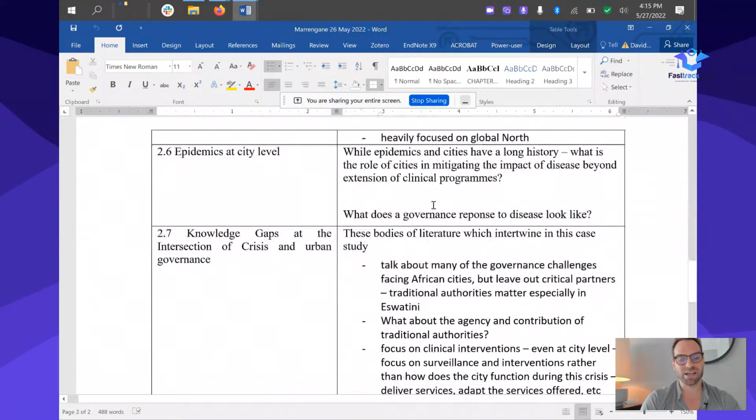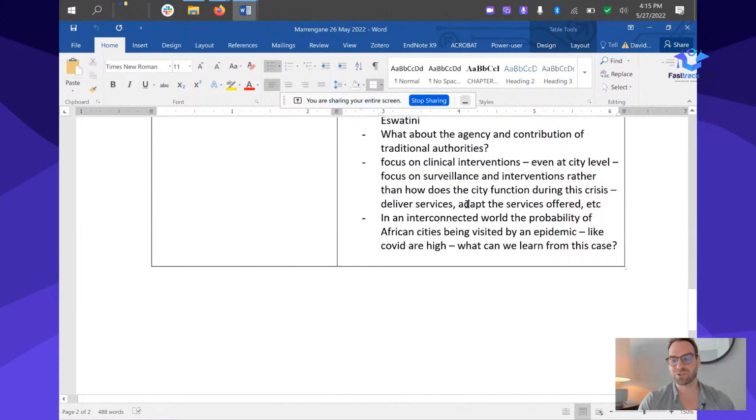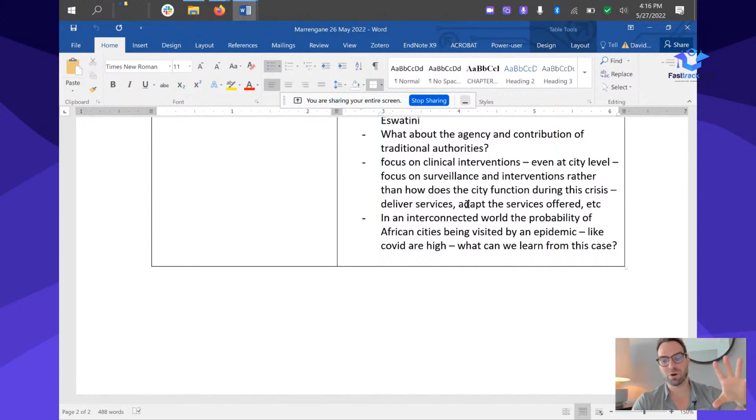The other thing that I really see missing is the lack of a method. And so this is the third point. You need direction, you need linearity, and you need a method. And that method is going to help you set boundaries. Part of that method, I like using the PICO tools in literature review, even if you don't do a systematic review: defining your population, defining what exposure you're looking at or intervention. C is your comparison, which you may or may not find, and O is your outcome, which in this case would probably be signs that governance has failed to manage the epidemic.